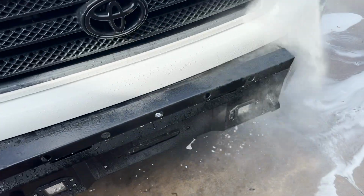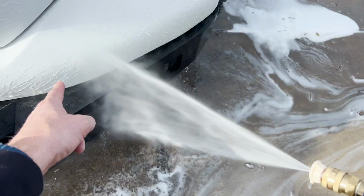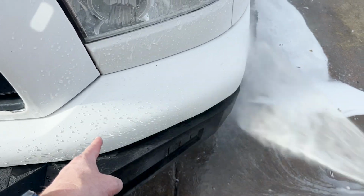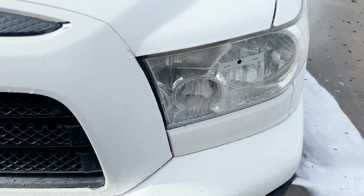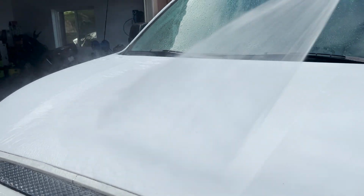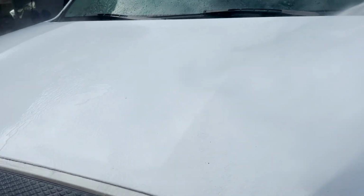So I did that, started rinsing it off, and as I'm rinsing it off, that's where it got a little confusing to me. The sides looked pretty good. The sides were still performing very, very well. However, the hood is quite flat, and I don't understand what was going on there. So I rinsed the whole hood down. Again, it's flat. I noticed the water was starting to flash off faster than normal, and it wasn't beating the way I expected it to, but it was definitely still fighting it off.